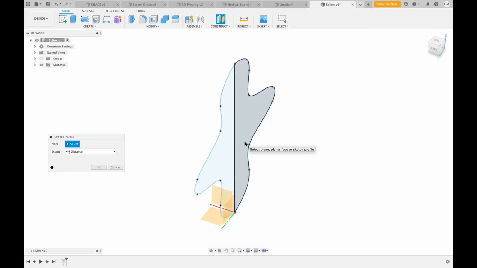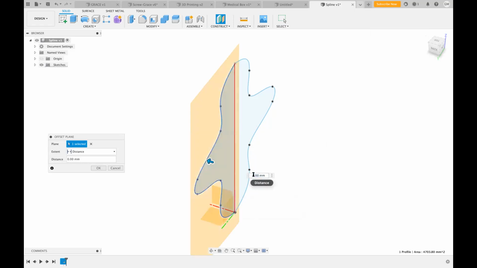Una click hiyo orange hapo chini. Hapa. No, you see there are 3 planes. Kuna hiyo hii na hii. Ziko 3. So click the one it is parallel to. The one it is lying on hiyo. This one, click on that plane.